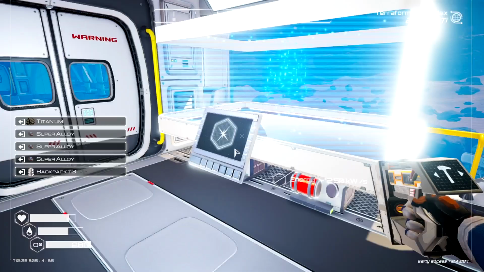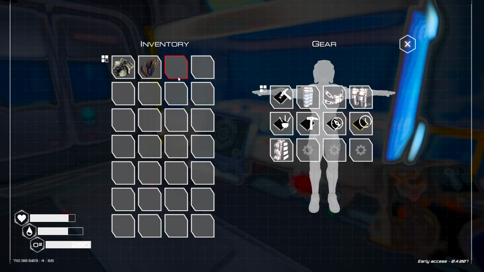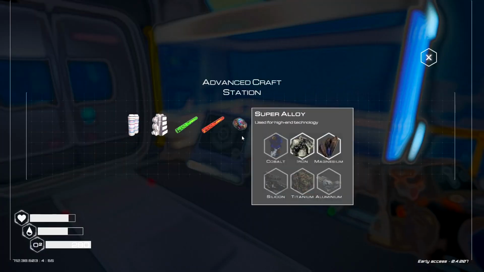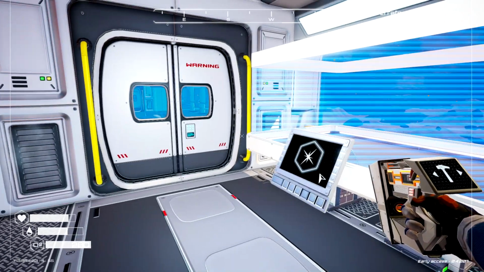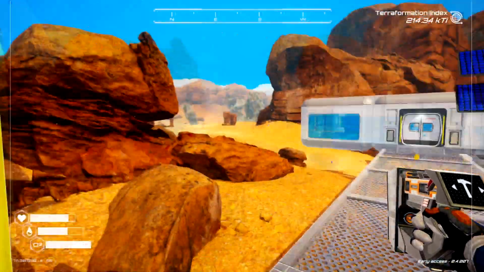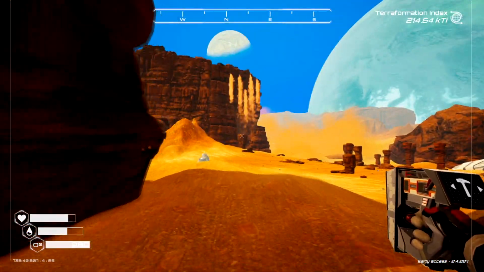Which now means I can make this. Backpack tier 4. Oh, hell yeah. That's good. That's very, very good. Oxygen tank, I need 3 more super alloys and cobalt. So we're going to need to go and get some more iron, some more aluminium, sorry. So we're going to head over there.